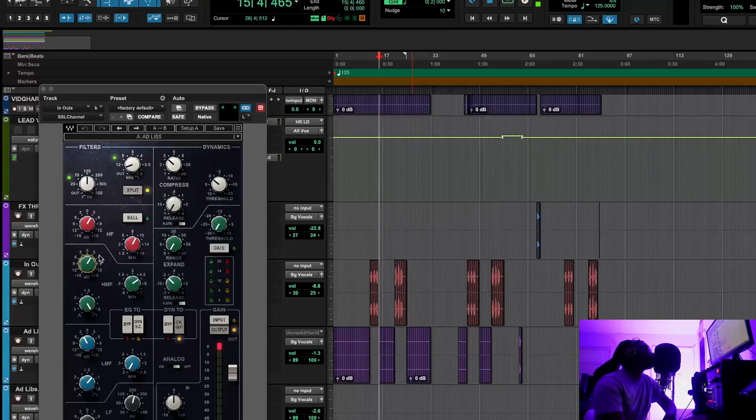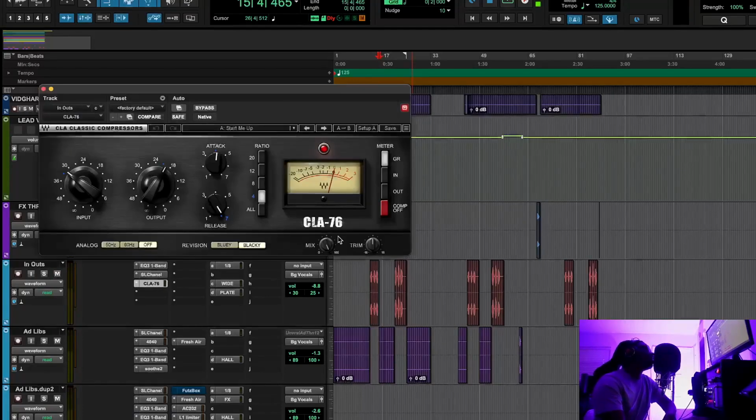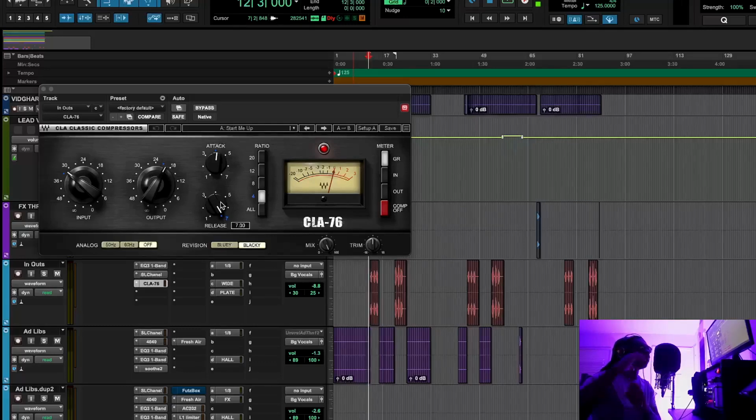Yeah, so just really using that green band to add some presence. Now you can kind of hear the reinforcement that the background vocals are giving. And of course, we had a CLA 76 on the quickest release because I wanted to give a little bit of movement. I want my lead vocal to be sturdy, but then my backgrounds to do that little flamming type of thing, that little movement. And that's coming down to the release time, you know?